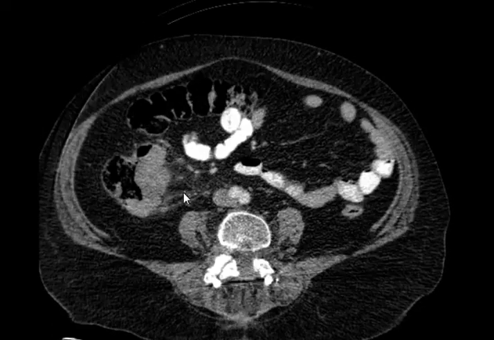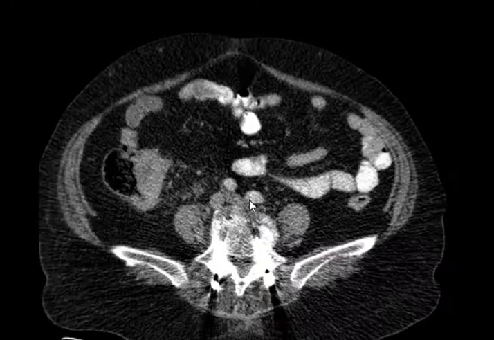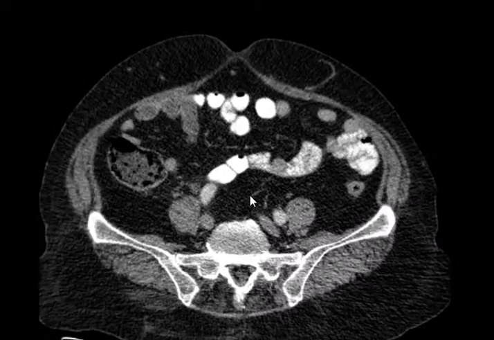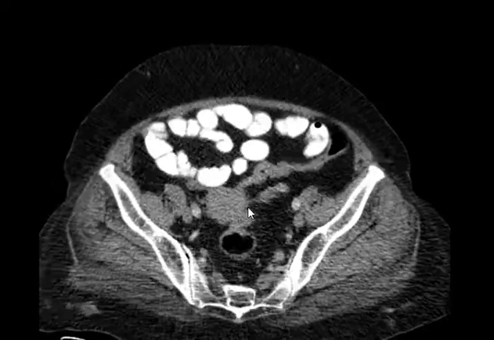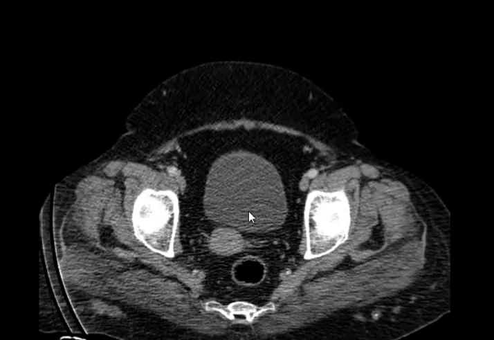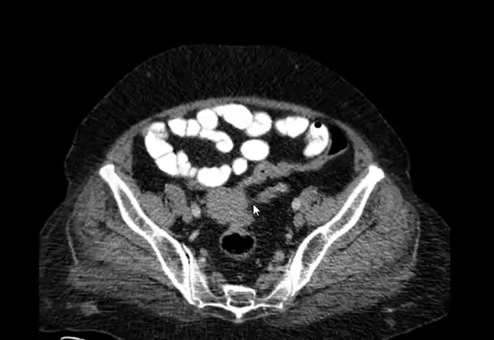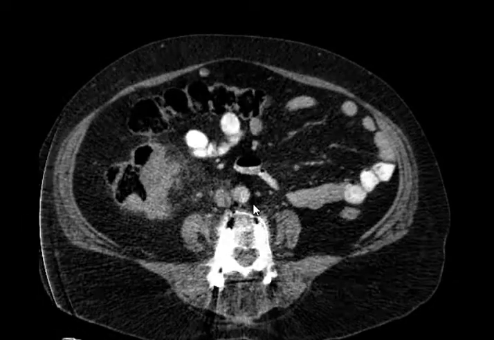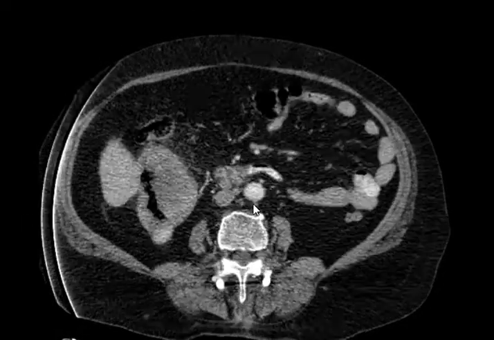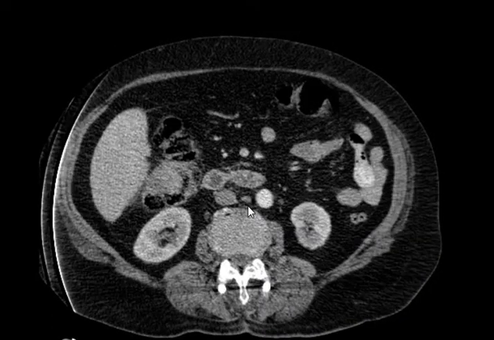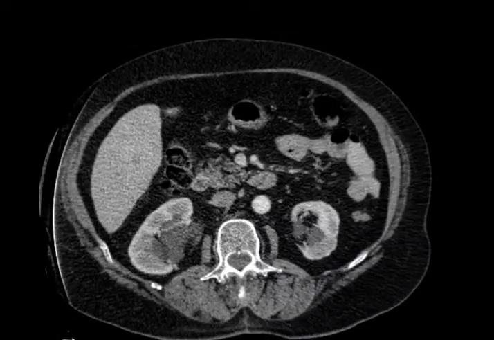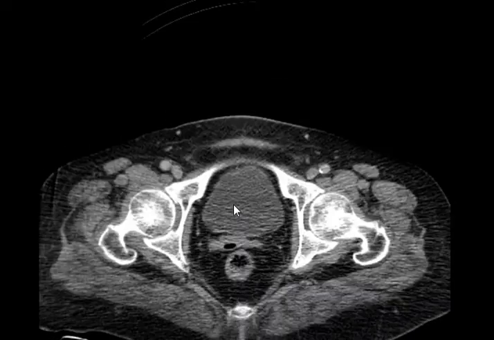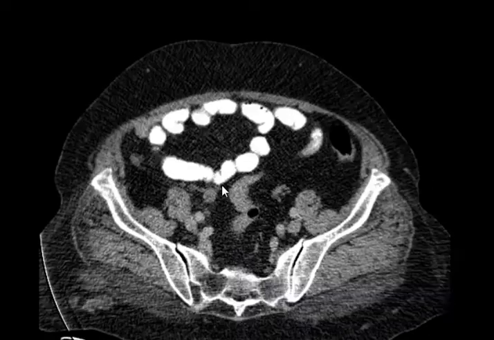Lymphoma is more common in the ileocecal region. Second, the lymph nodes should be much larger than this. Third, most of the time it is circumferential, not eccentric. Also, you might have evidence of lymphoma elsewhere, not only regional lymph nodes. So it's not typical of lymphoma. It might be, everything is possible. But my primary diagnosis would be colon carcinoma, especially since the case is not presented with obstruction. Maybe it's too early. If I waited a week or two, she would present with bowel obstruction due to the mass.